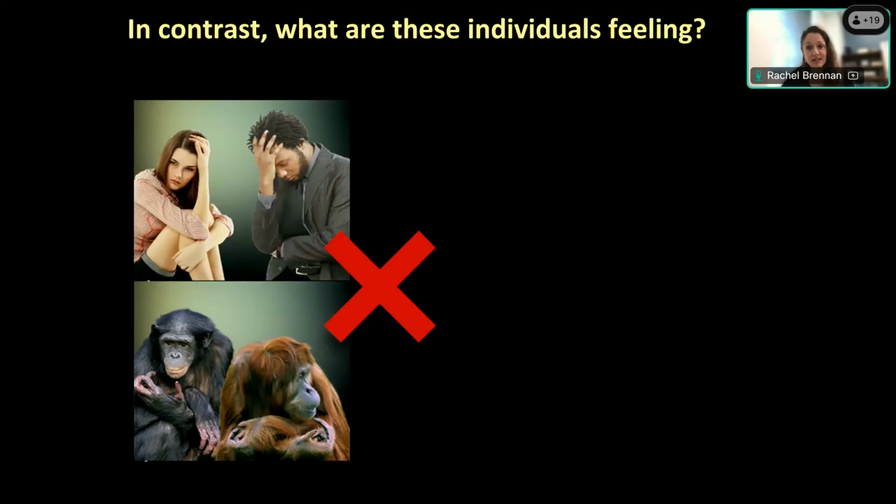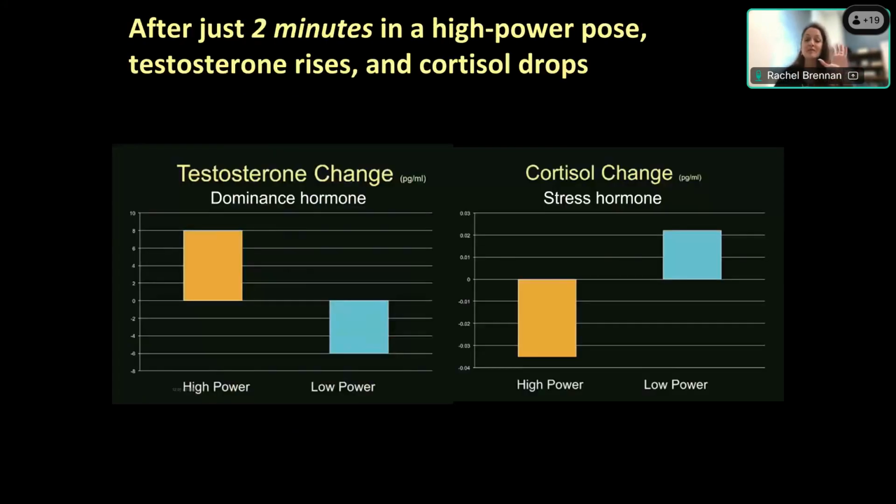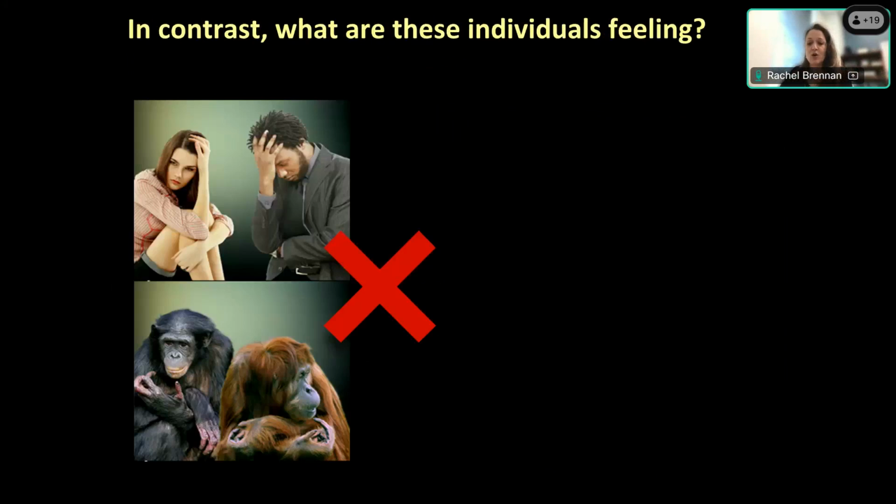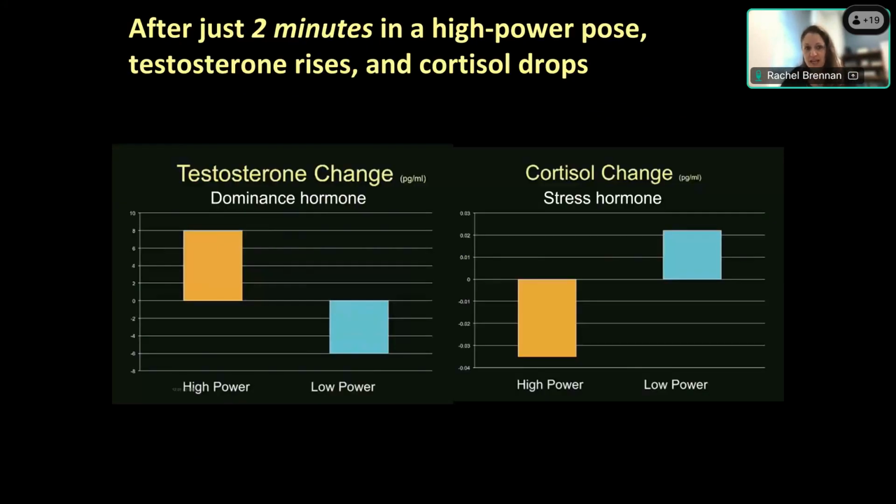And this was Dr. Amy Cuddy's research. She took different people and put them in different powerful poses or diminutive poses. She found that when people took a powerful pose, their testosterone levels in their blood actually went up, that aggressive dominant hormone, in men and women. But the cortisol stress hormone actually went down. So acting like you're powerful was making these people chemically more confident as well.